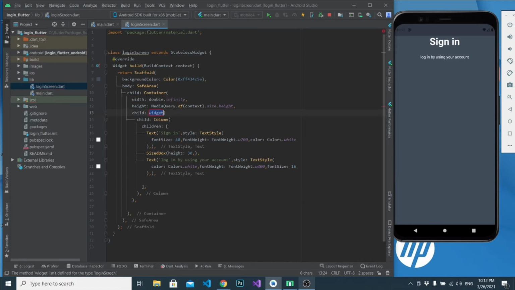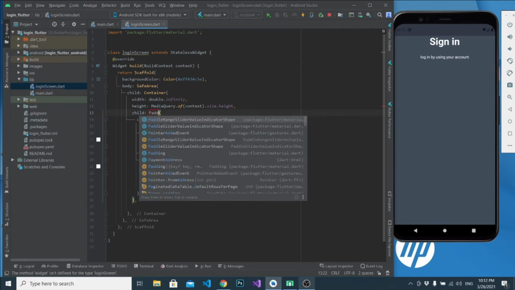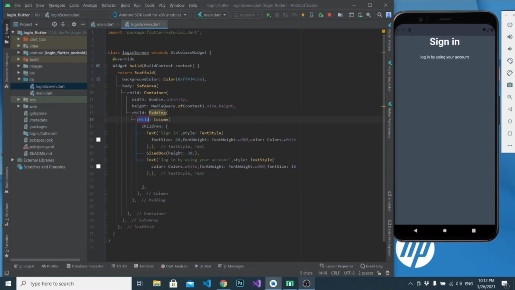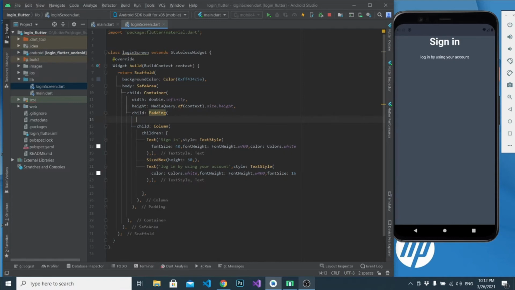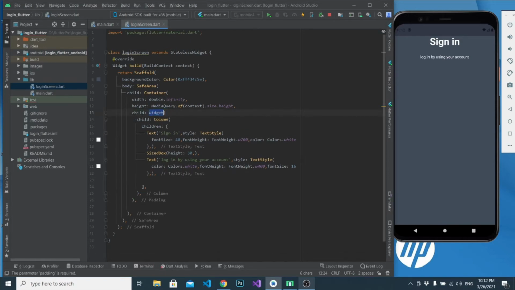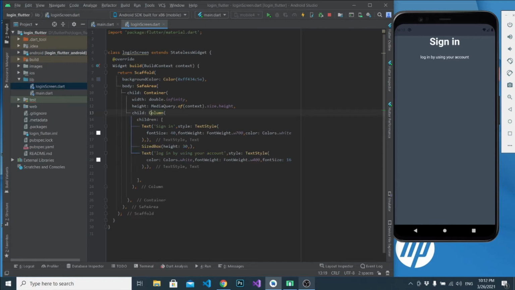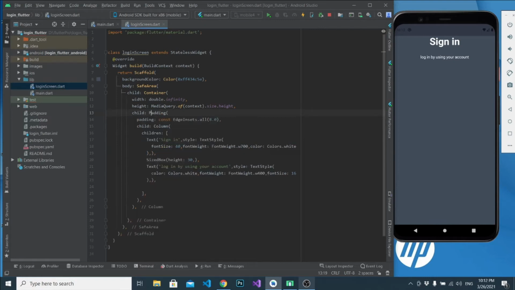Sorry, I'm gonna wrap it with a Padding. Okay, I don't know why it's not working. It should work. So Column, wrap this with a Padding. Yes, that's better.